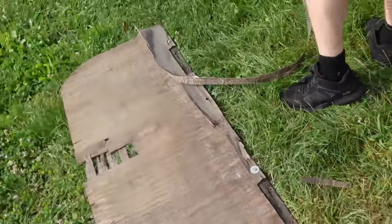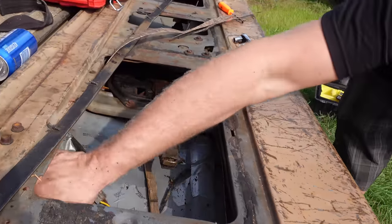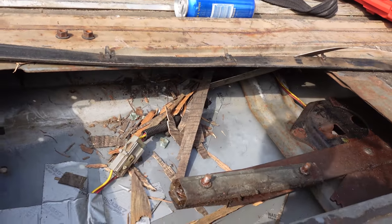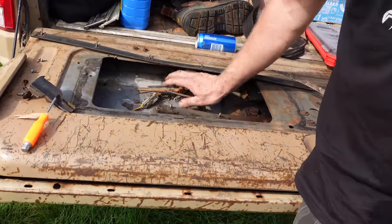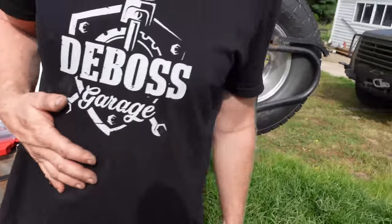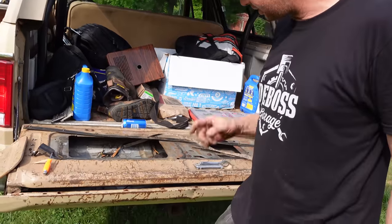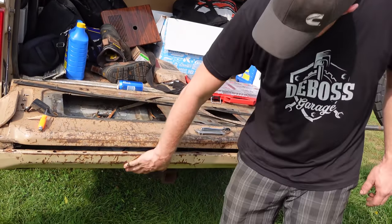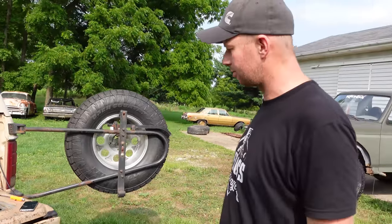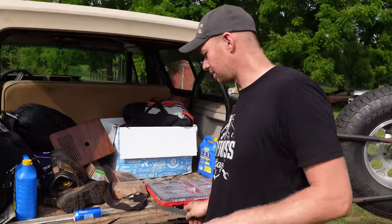Very happy though, if you look at the bottom of the tailgate, how clean it is underneath here. Usually the rubbers go, and then the water sits in the tailgate, and even nice clean trucks have rotten tailgates at the bottom, which is what our other tailgate has, but this one's still really clean. So I think we're gonna cut the top off of the other one, just in case we have trouble pulling these dents. We can weld that in if the dents don't pull out nice. And then leave the tailgate here. What a fantastic trip.